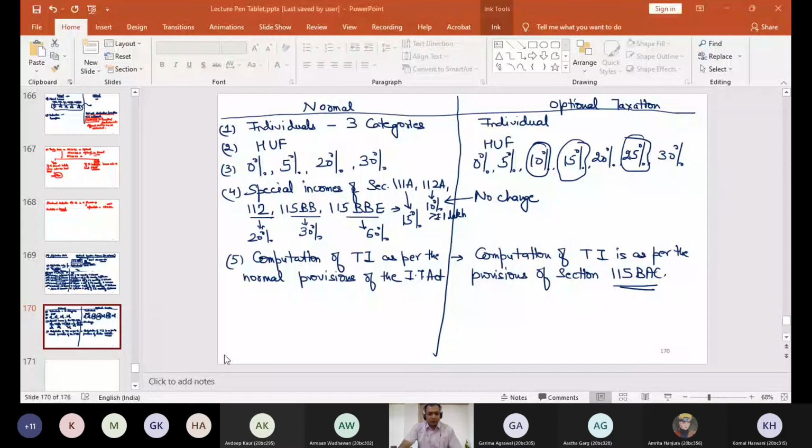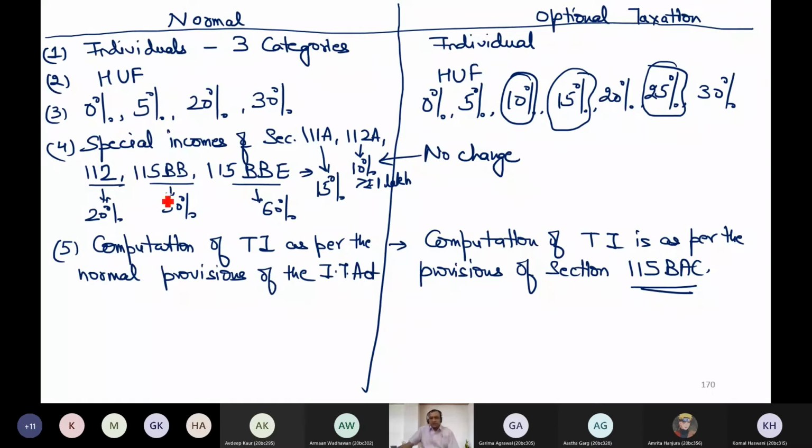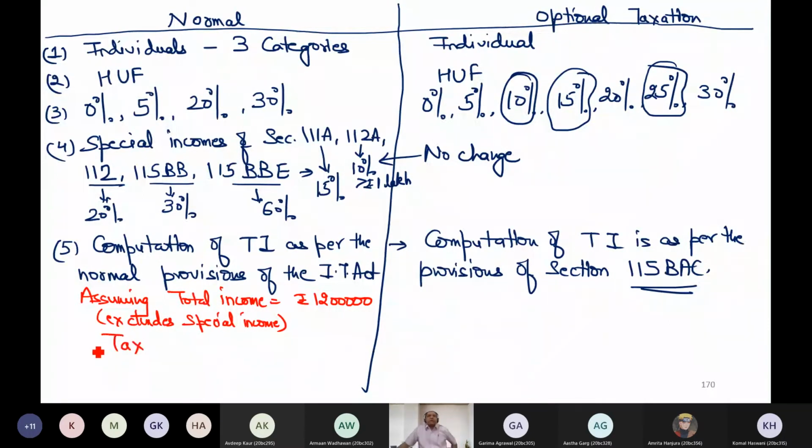Now, you are understanding the point till this point. Now let me show you one change, or not change. Let me assume an example. Let me merge it in the fifth point itself. Assuming total income is 12 lakh. And this total income excludes any special income, or there is no special income in this. That means it does not comprise LTCG, etc. It might not be there in the case of this person who is earning 12 lakh income. Can you tell me the tax without any rebate, without any surcharge, without any health and education cess? Can you tell me the tax under normal taxation?